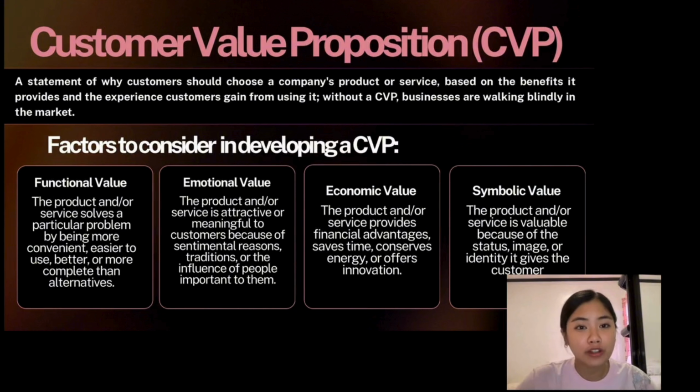Next is the emotional value. The product or service is attractive or meaningful to customers because of sentimental reasons, traditions, or the influence of people important to them. An example is local products. Local products have an emotional value to us Filipinos because it is within our tradition and we are supporting our own by means of buying these products. So that is what we call the emotional value.